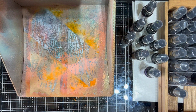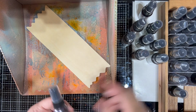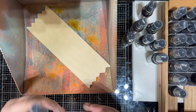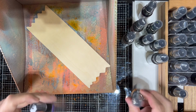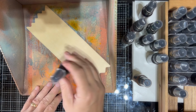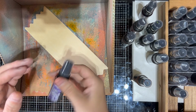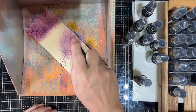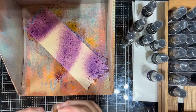We're going to move that one off to the side, and I'm going to grab one more because I want to show you the mica stains. Let's just play. We're going to use some Hocus Pocus and some Flickering Candle. I'm going to put the Hocus Pocus down first. You always want to make sure you get that sludge off the bottom. There we go. Let's do that, and then let's come back with the Flickering Candle.